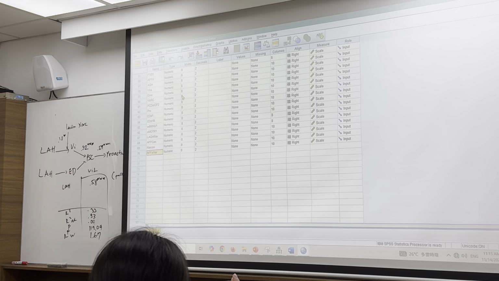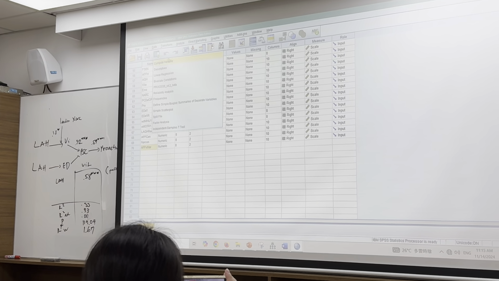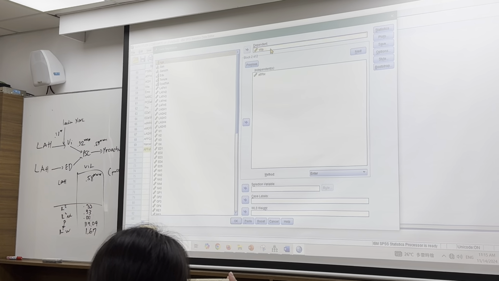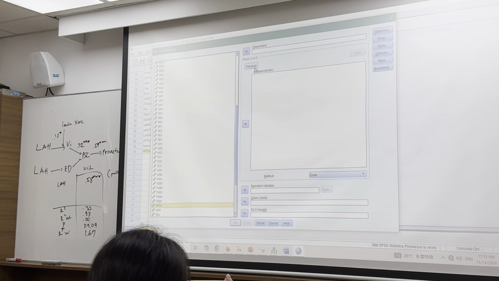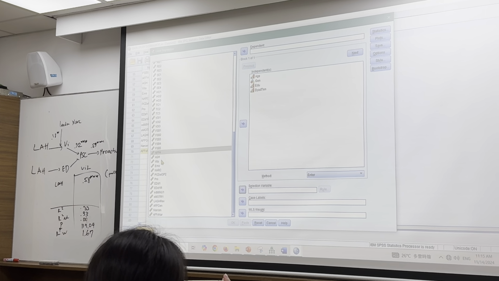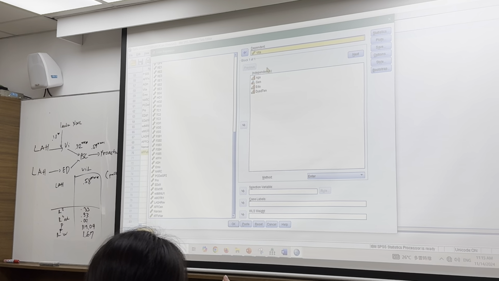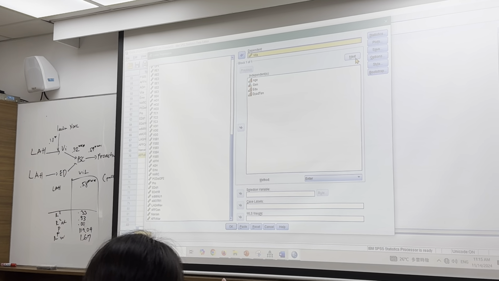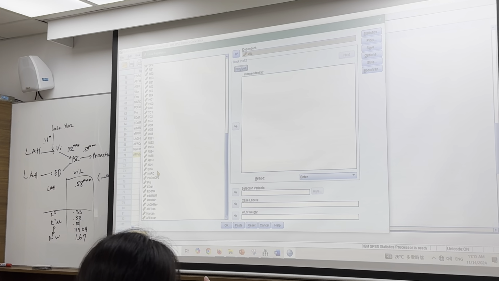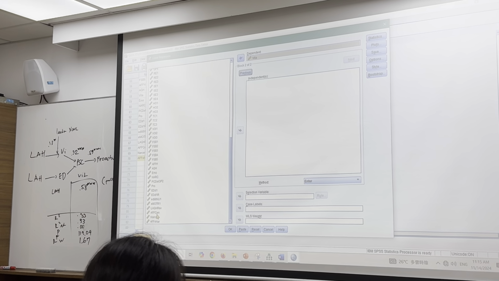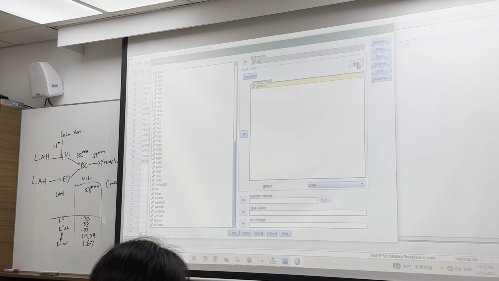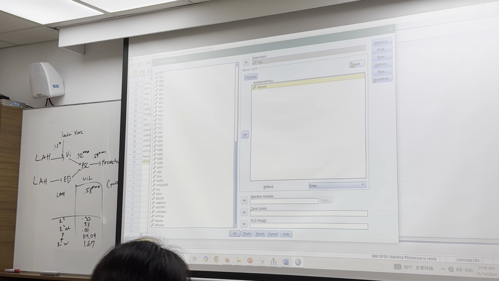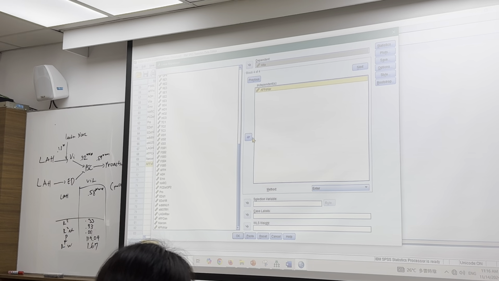So let's do it. After you have it, go to analyze, regression, linear, the same. The DV now will be vitality. Independent block 1 is the control variable. Next will be the IV, so the IV here we have AFF. Then we go to the moderator, narcissism. Finally, I put the interaction here.